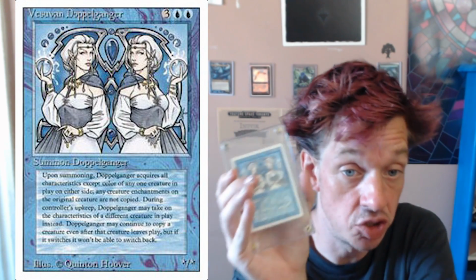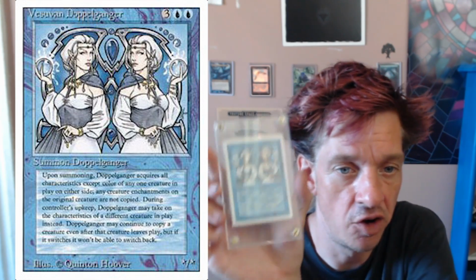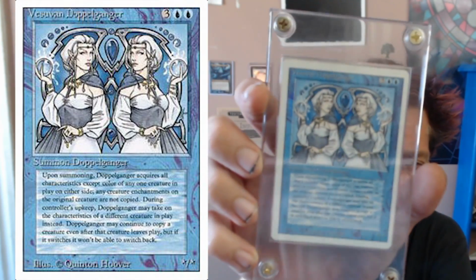All it's saying is each upkeep, you can change the creature that this is copying, but it can only change into creatures that are clearly on the battlefield to be targeted. So you can't revert to creatures that are no longer on the battlefield to be retargeted.